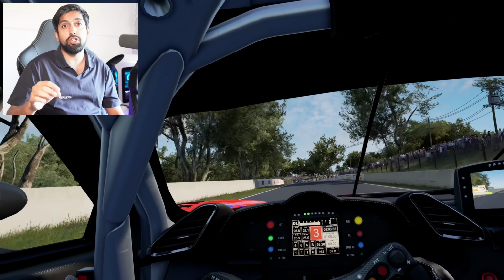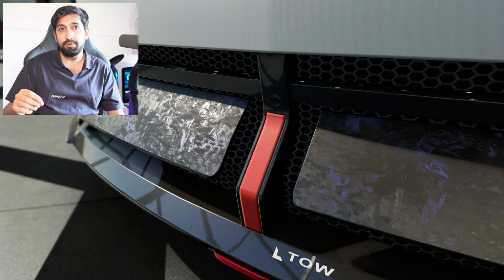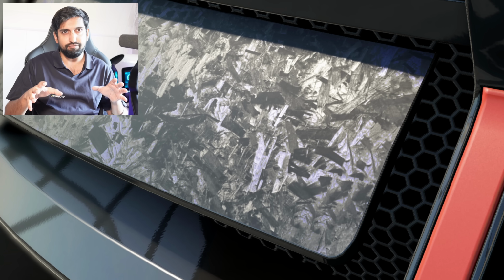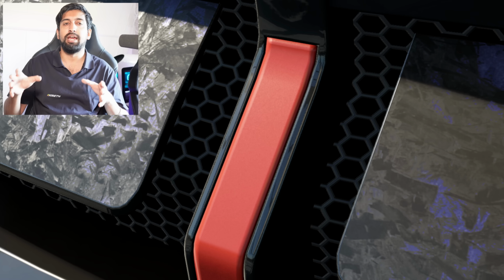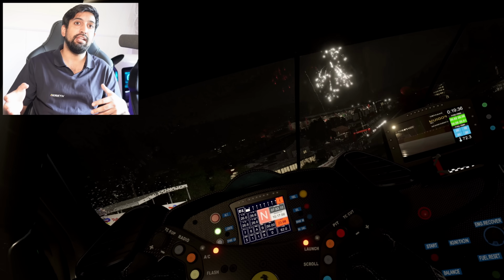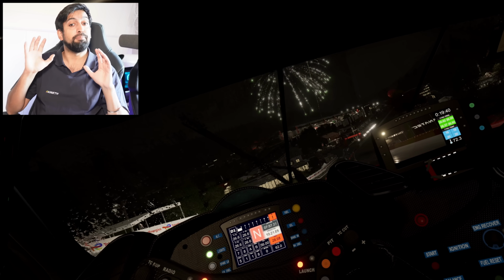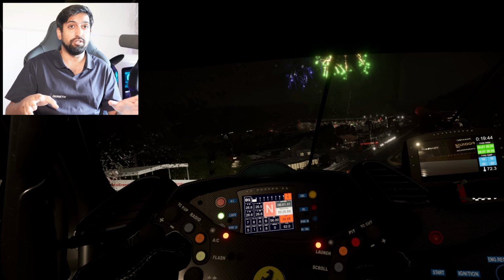But one screenshot that really stood out to me was the close-up of this forged carbon fibre. The way the light plays across the surface, reflecting differently depending on the angle of the materials. It really shows how Kunos have poured a lot of effort into developing the way they create textures for the different vehicles. Now, given the level of detail on show here, I can only imagine what we're going to get in mods, but again, is the modding scene going to be the same as Assetto Corsa? I've got some thoughts on there.